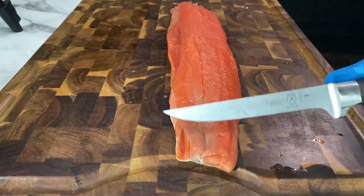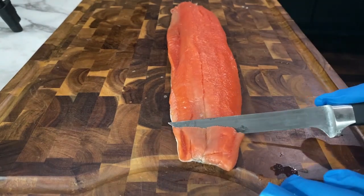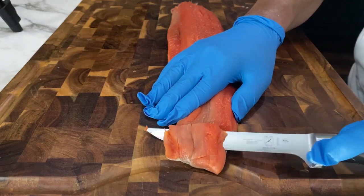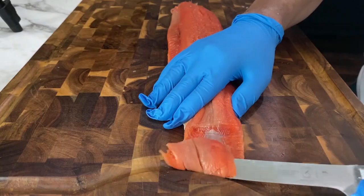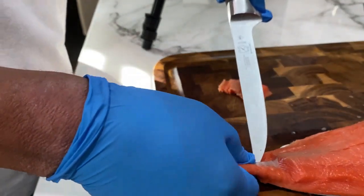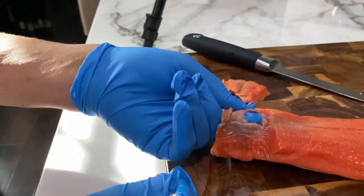So the first thing we wanna do is cut off a small piece of meat from the corner of the fillet. Just place your knife at a 45 degree angle, being careful to leave the skin on, and then cut off a little piece of that meat. Next, I'm gonna use my knife to poke a hole in the skin for my finger. Basically, what we're doing is making a handle to make it easier to hold onto that slippery skin.